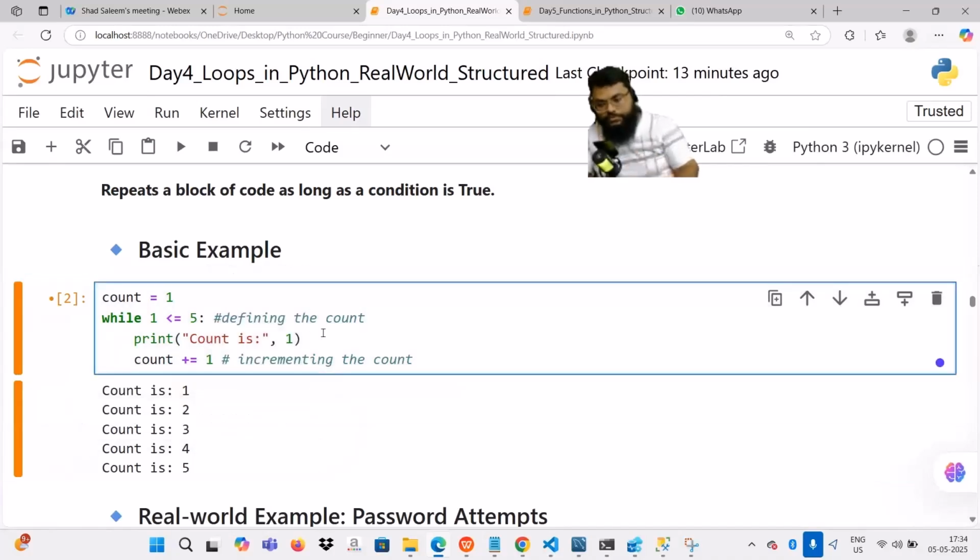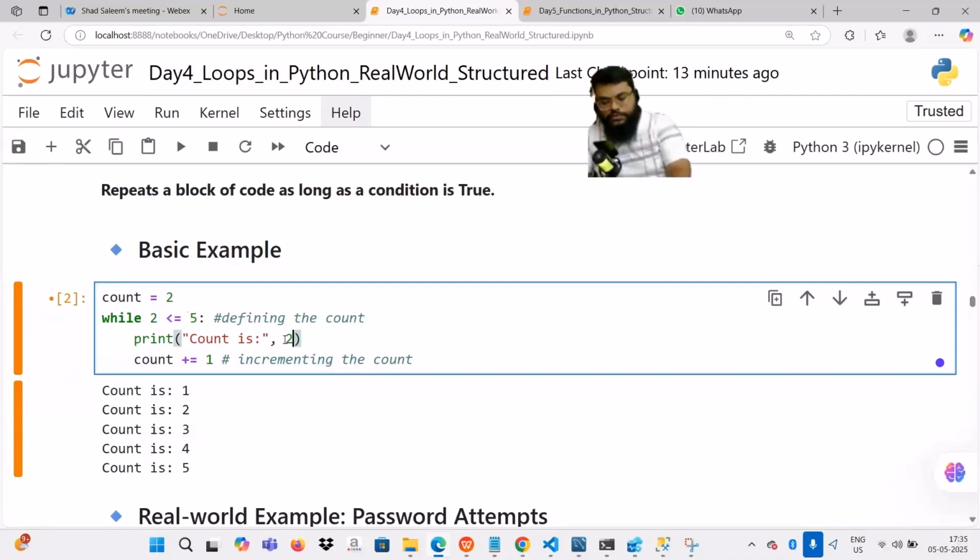So this we will call the counter. Now it will go to the third line. There, count's value will increase by 1. Now the count value will become 2. So now it will pass 2 here and check the condition. Is 2 less than or equal to 5? Yes.